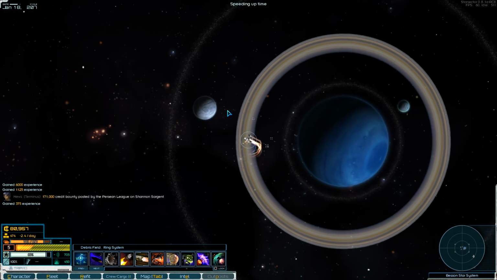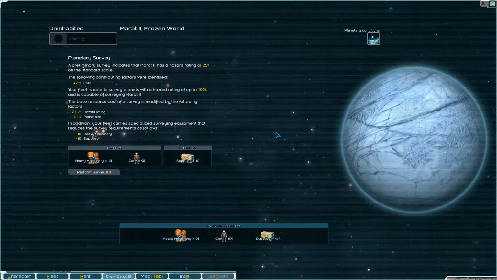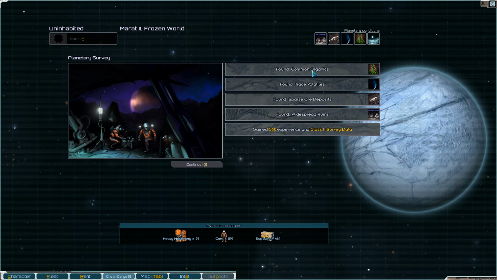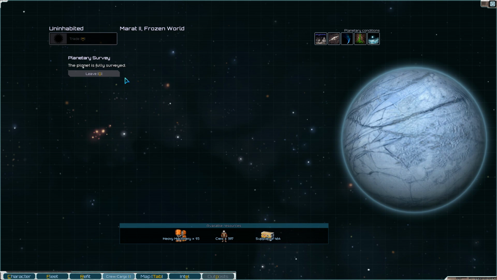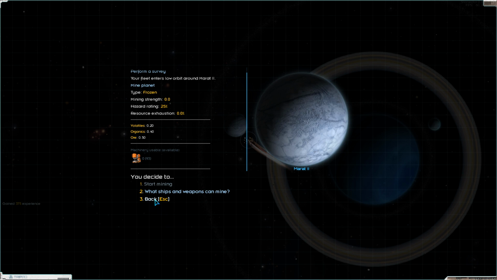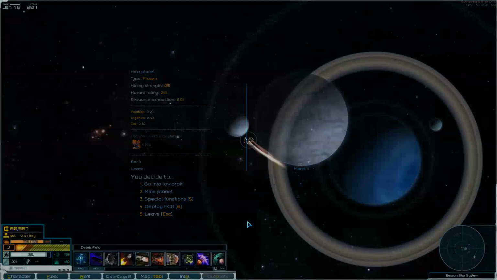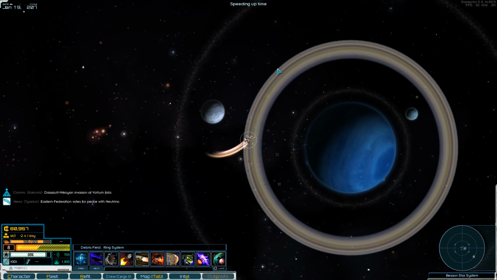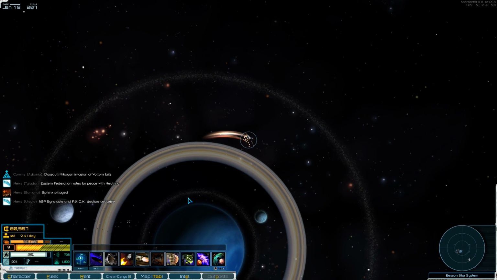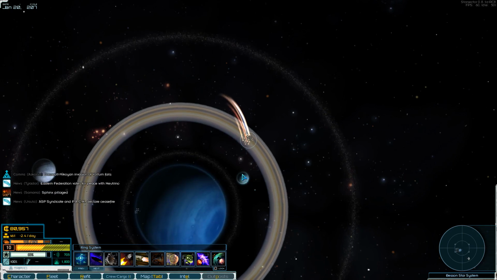We go, hell, that's a frozen world. That might be useful to survey. For 10 supplies, we'll survey that. Class 2, so not too much of a problem. That's okay, we can deal with Class 2. Can't mine as well because we have no things, so you just leave. And then we're flying around again. Our invasion of Voltron failed, but that's a cryovolcanic world, so maybe we get a better choice over there.